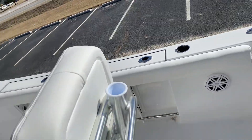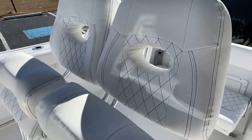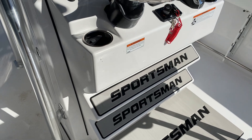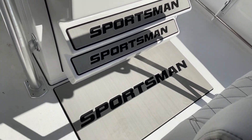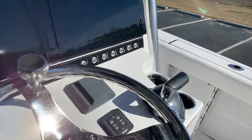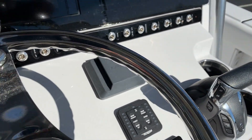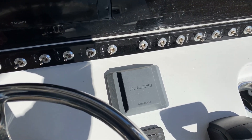Nice leaning post, and on the 242 and 241 you get the upgraded seats. You can see the molded-in footrest — that's not a plastic pan like the competitors, that is a fiberglass molded-in footrest. 12-inch Garmin standard. I mentioned the new Helm Master Control — that's a pretty neat feature. You can contact us up here at the sales department for a little more info on that Helm Master.